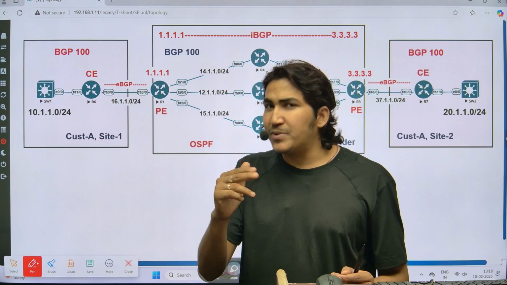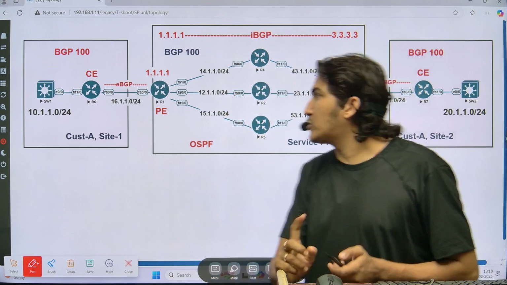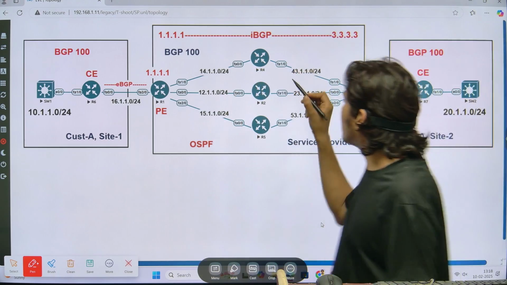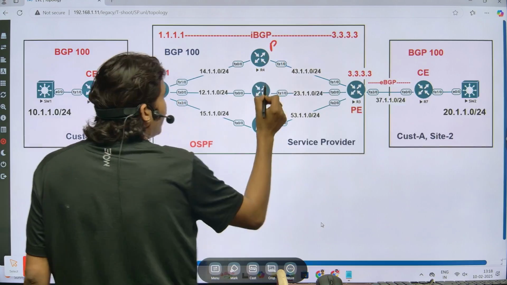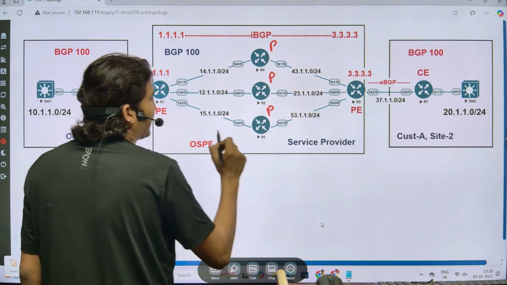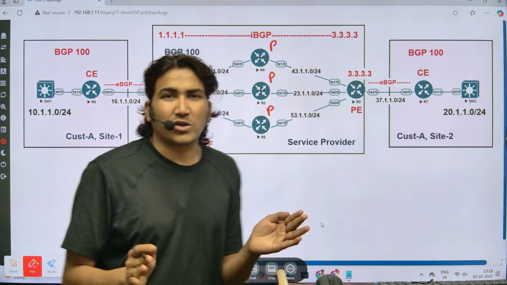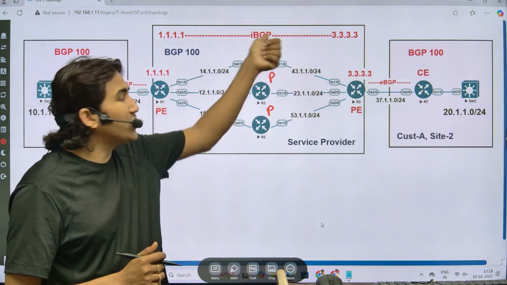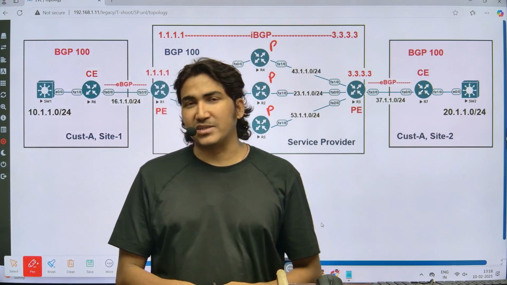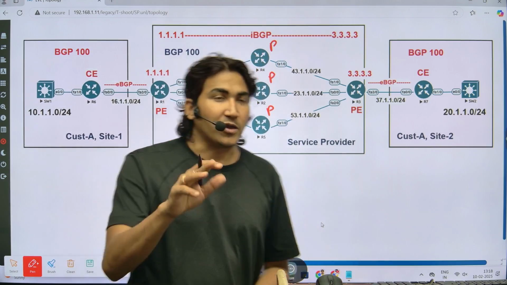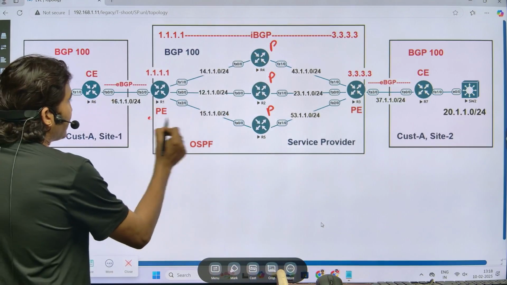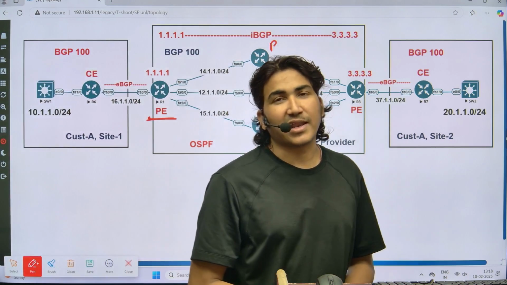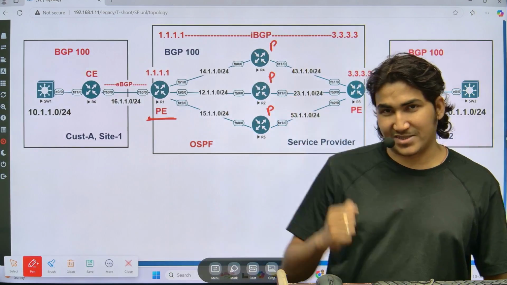You know the difference between P router and C router. If I talk about the physical hardware, all the P routers, for example router 4, router 2 and router 5, these are P routers. So all the P routers are simple configuration routers. These routers cannot handle lakhs of prefixes in their routing table. Now, if I talk about the PE router, provider edge router, these routers are high configuration routers. These routers can handle lakhs of prefixes, right?